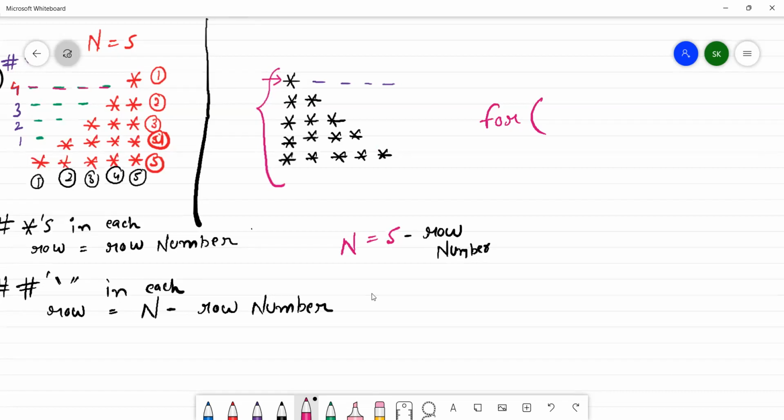So now you have to tell me the logic for the spaces. What should be the initialization, where it should start, where it should end. Does anyone want any hint? Vishnu, how can you run the loop from 5 to 1? You already know that your spaces are starting from 4 onwards.